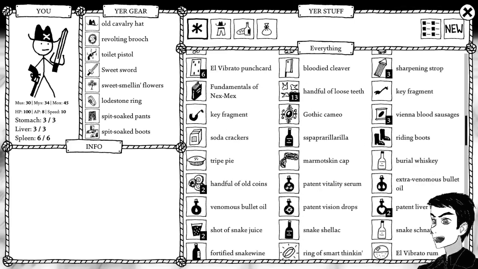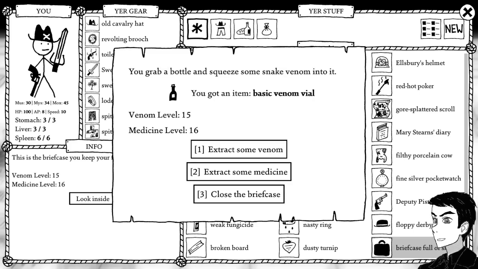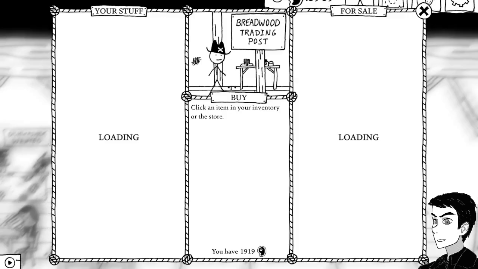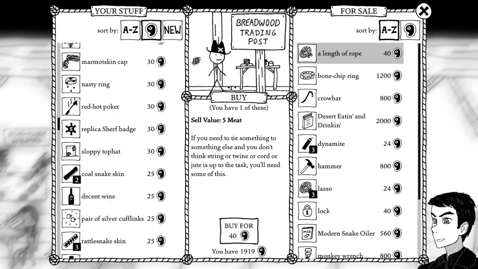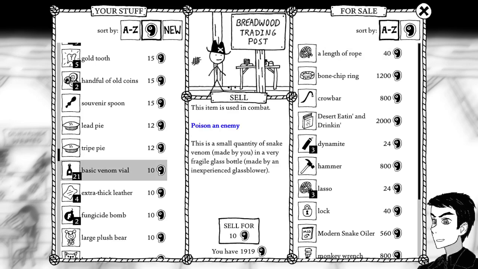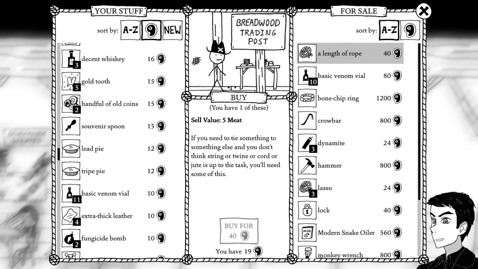I will go to my briefcase. And I will pull out some venom. There we go. Close the briefcase. Now I will sell some stuff. Because I have more of these daggone venom vials than I could ever stand. I don't need these venom vials. They mean nothing to me. But this, that means something.